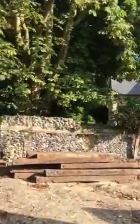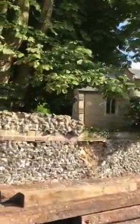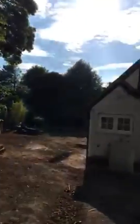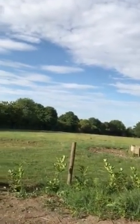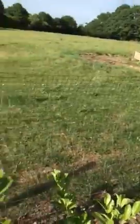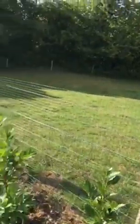We're still waiting for the church to get back to us about this tree which is pushing the wall over, but I reckon every week I come down here that wall has come down. I'm taking more and more flint and putting it in the pile down there, but hopefully that all gets sorted. And anyway, that's it for now. Sorry to go on, but I wanted to show you a bit more. What I'm about to do now is put some climbers next to the farm fence, honeysuckle there and clematis down there, and hopefully that'll grow along the fence. I'll put some extra wiring up so cattle can't get to our plants.